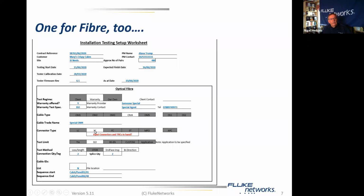Now, the important thing about SC, FC, ST is that you need different input connectors for your fiber tester, and you need different test reference cords. So do we have these? Are they available? If they're not available, then you are going to have a very unhappy time when you get to site, so you need to be certain that they're there. The test limit that we're using is ISO, and we're testing for loss and length. We're going to use the end-face inspection unit as well, and we're going to test bidirectionally.